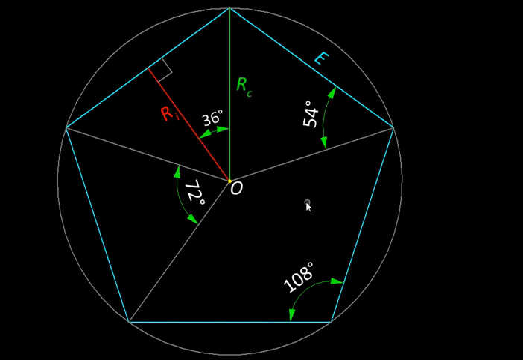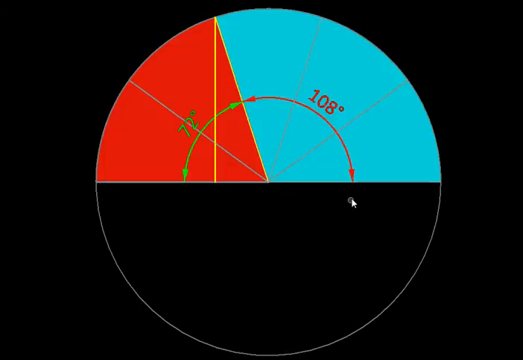I have taken two angles encountered in the regular pentagon — 108 and 72 degrees — and split them into equal parts, which also happen to be an angle we noticed in the pentagon: 36 degrees. So 3 times 36 is 108, and 2 times 36 is 72. Together they form an angle of 180, so they are supplementary angles, and we know the sine function of supplementary angles are equal.